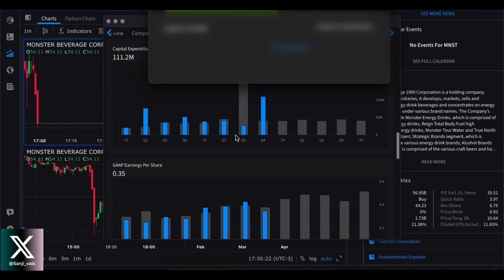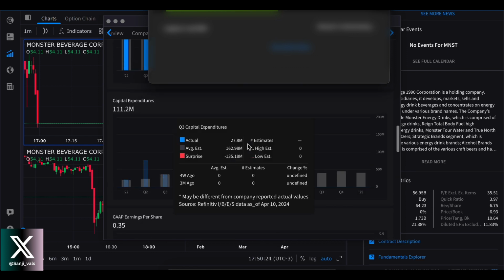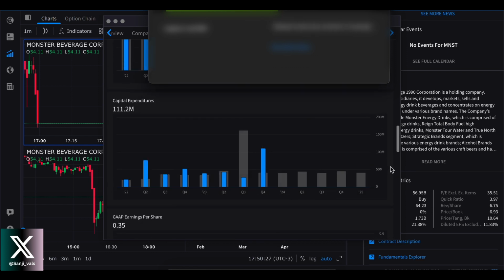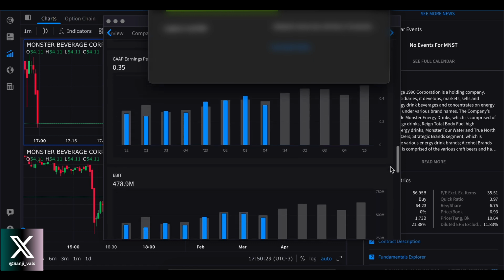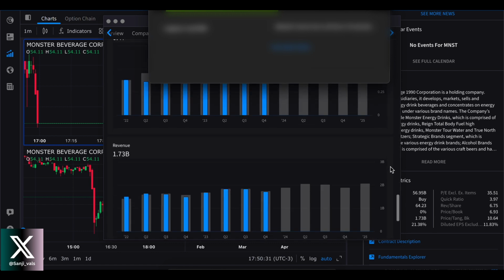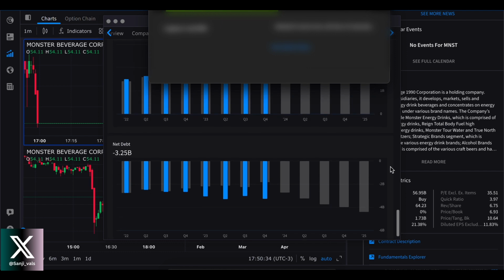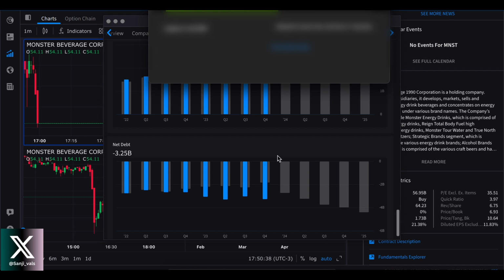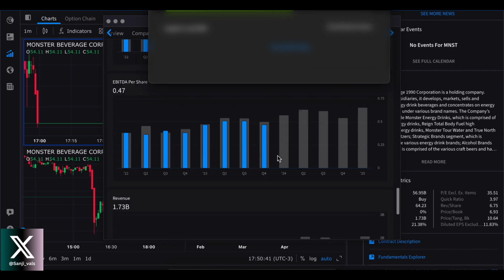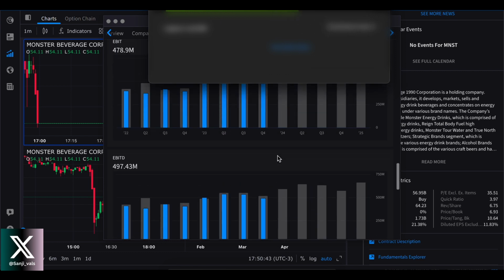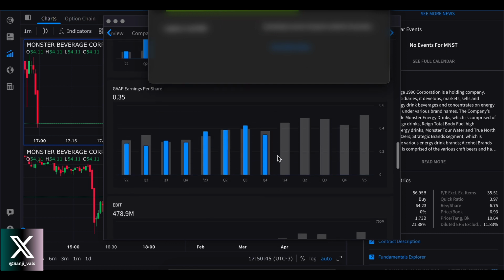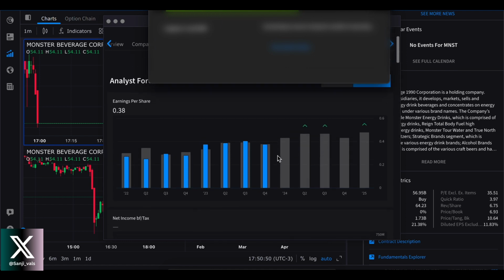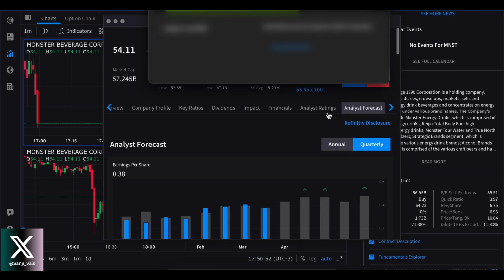Then you can see the capital expenditure. If it's expanding, you can go to the financial statement and investigate what causes this expansion, what is happening there. And also other ratios, net debt. If the debt is increasing, actually higher than analysts expected, as here, that means that the company is investing in something. You can read the financial statement, you can go to the company website and examine what is causing this upside. So this is how you can analyze the company.